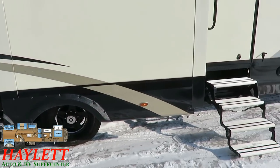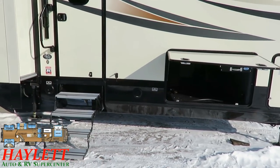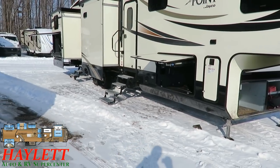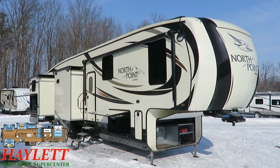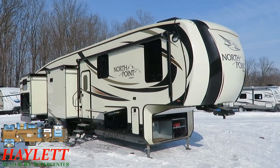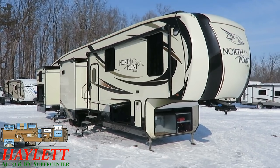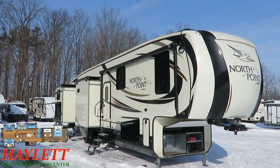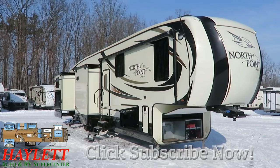That's not normal practice in the RV industry. Most brands who build two-bathroom floor plans — or a bath and a half — the second bathroom tends not to have a black tank flush. Normally this is the time I'd climb up on the roof to show you around, but it's covered in snow — you wouldn't see much and frankly it's just dangerous. If you come visit the RV in person, that's something we can absolutely arrange. Short of that, hitching, parts, trades, finance, RV delivery, truck and trailer package deals — we do it all at Halet RV, but we don't do hidden dealer fees. Take care, stay safe, have fun, and happy camping everyone.